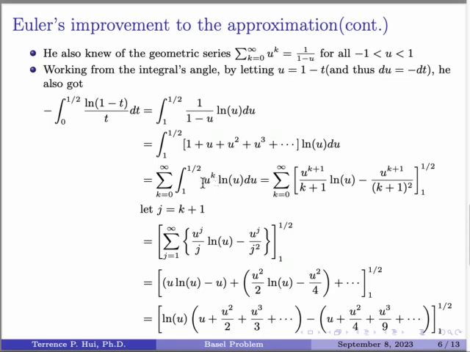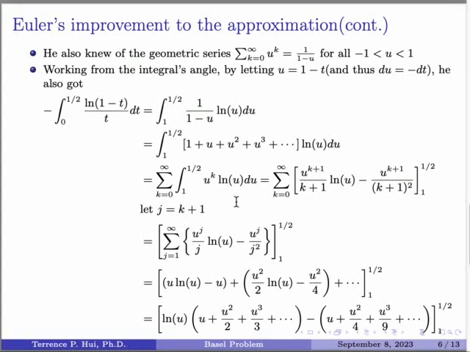Let's continue. So when you integrate this term by term, you're going to integrate u to the k, right? Remember, if you turn this into a series, this now becomes a summand. So u to the k log u du. What is that? Term by term, this is just u to the k plus 1 over k plus 1 times log u minus u to the k plus 1 over k plus 1 quantity squared. And you're going to evaluate it from 1 to 1/2 and then sum. So evaluate and then sum.